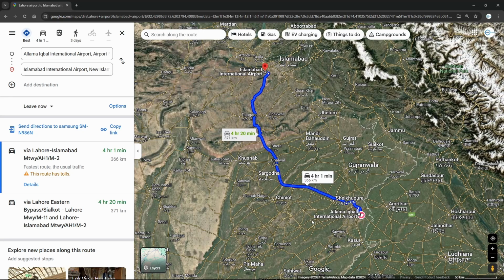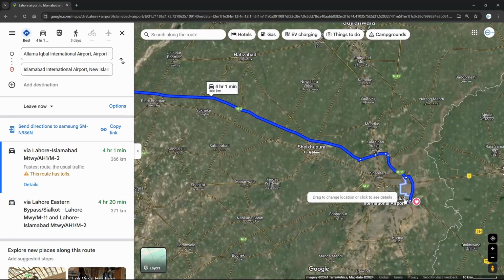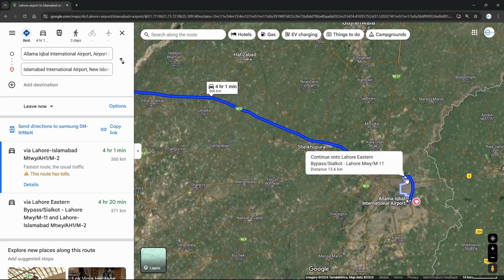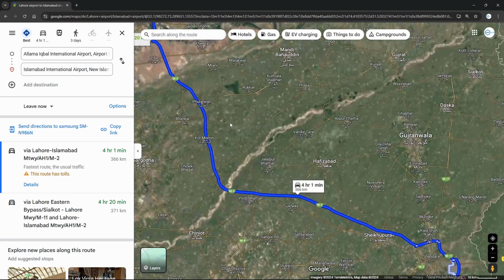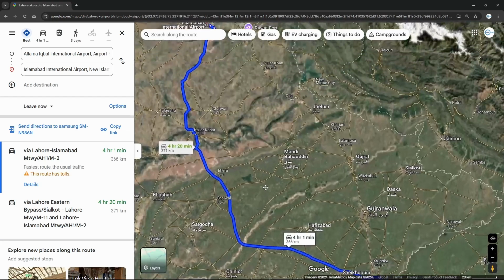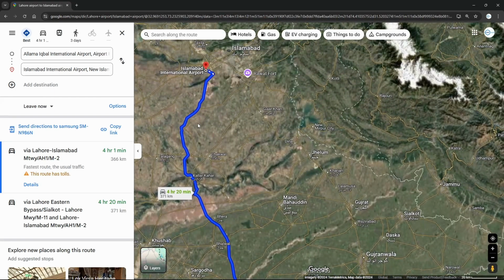So let's say, for example, from here, if you see, it is also saying this is the way, or there is another suggested way as well. And now there is a plan for here. Now this is the explain plan. It is explaining to us how it will be, right? It is going using the motorway. Okay. Now there is a GT road as well from this side.